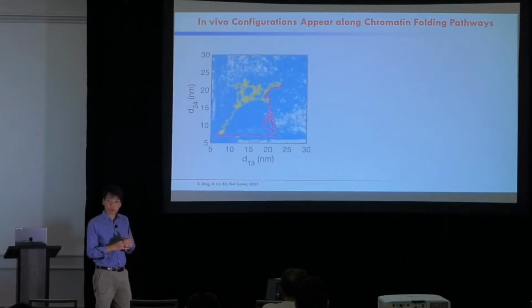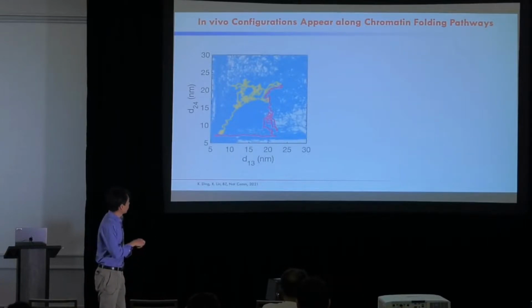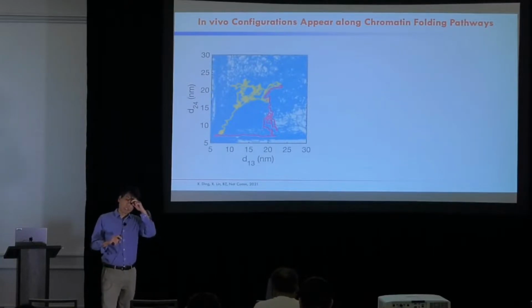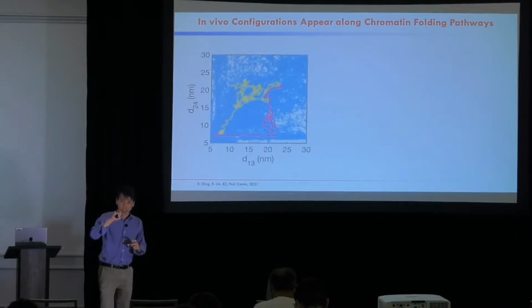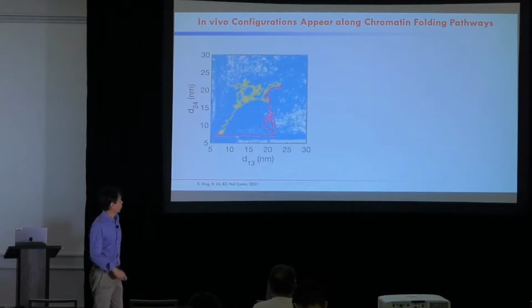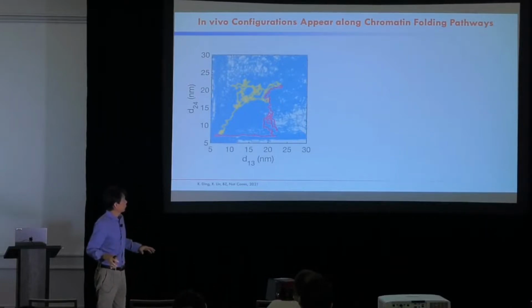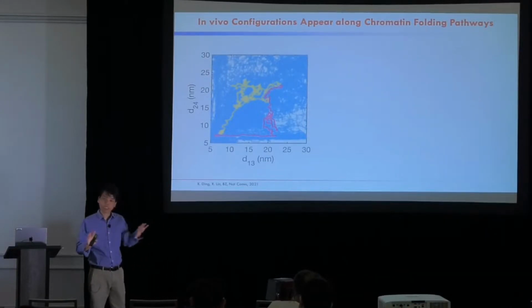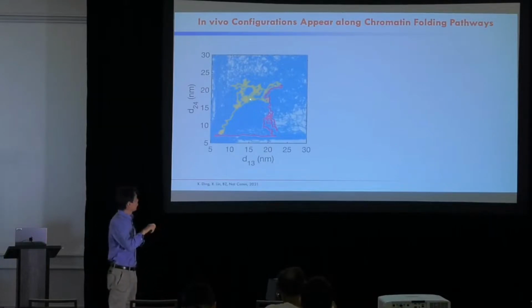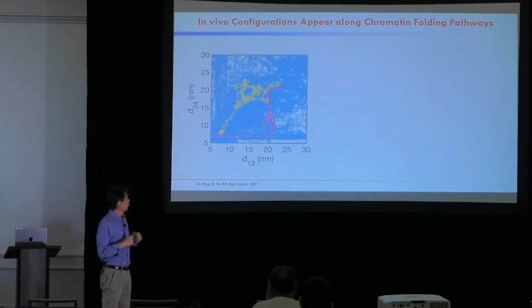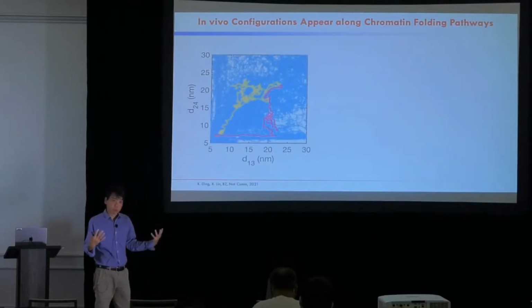now the difference between those two movies is probably better explained with this two-dimensional projection. Remember that the tetranucleosome has more or less a zigzag configuration. So in the PDB structure, you have nucleosomes 1 and 3 on top of each other, and 2 and 4 on top of each other. Here, I'm quantifying the distance between the 1, 3 and 2, 4 nucleosomes. The PDB structure is basically localized at this region where those two distances are very small. The blue dots are the scatter of all of our simulations, which is quite comprehensive sampling. And the yellow and the pink lines correspond to the two movies I showed you in the previous slide.